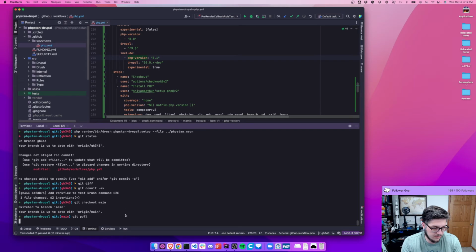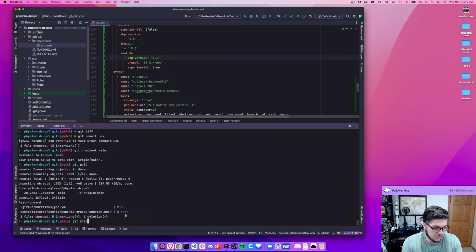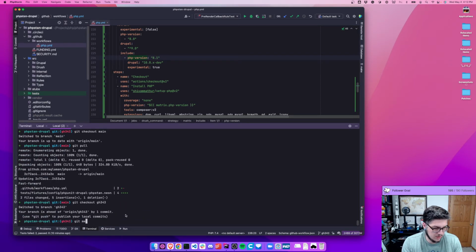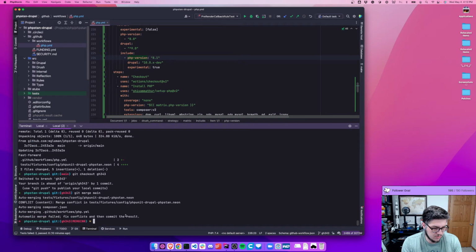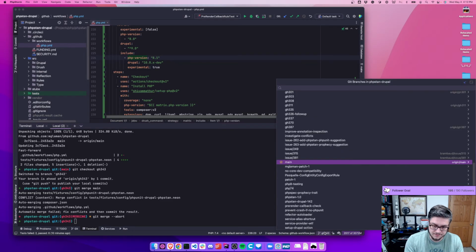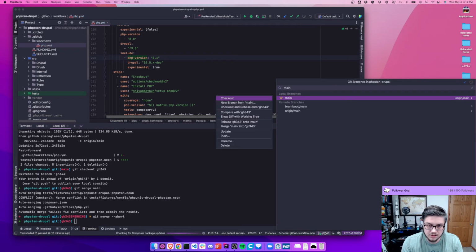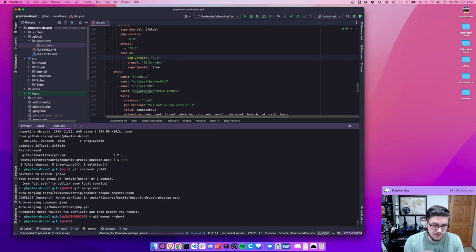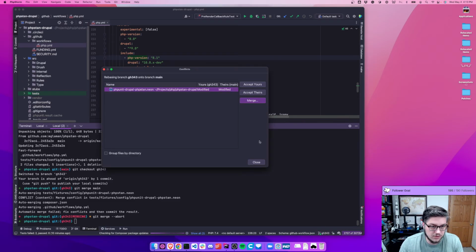Git pull. Git checkout. Git merge main. Git merge. Auto merging. Let's do main rebase. Do it in the UI.